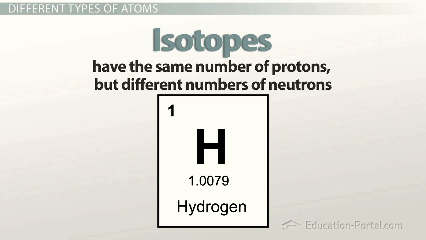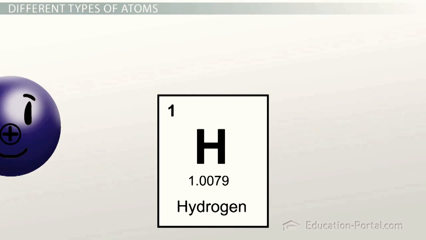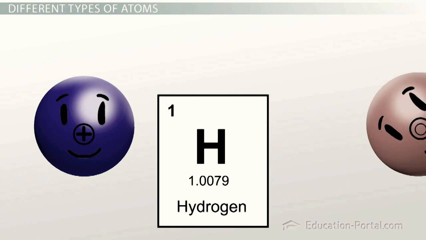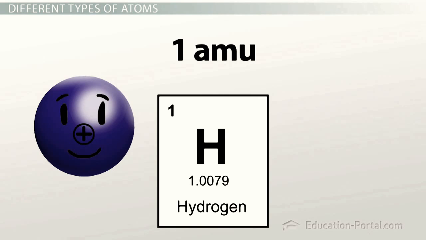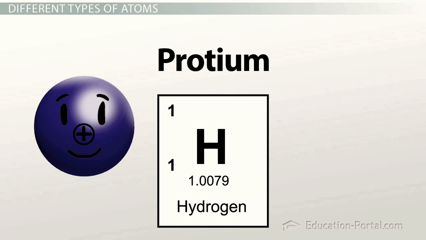The most common isotope of hydrogen has only one proton and zero neutrons. If both protons and neutrons have a mass of about 1 AMU, atomic mass unit, the mass of this atom would be about 1 AMU, just the mass of the proton. This isotope of hydrogen has a special name, protium, and it makes up over 99.98% of all hydrogen atoms.